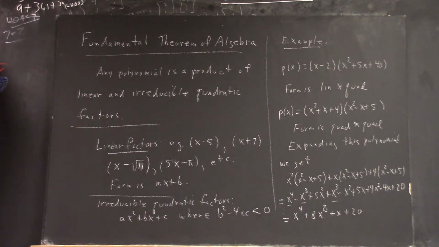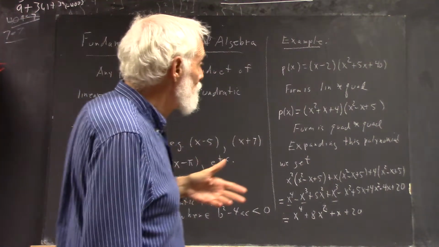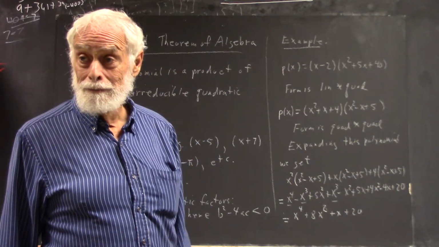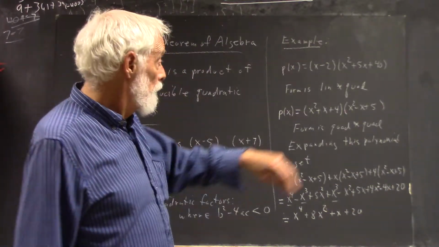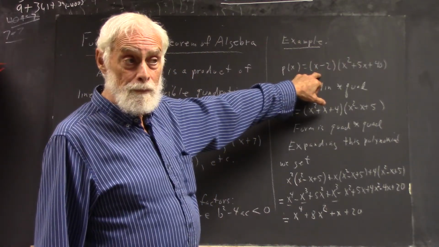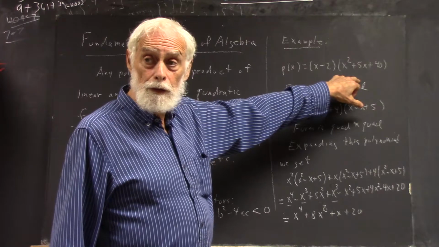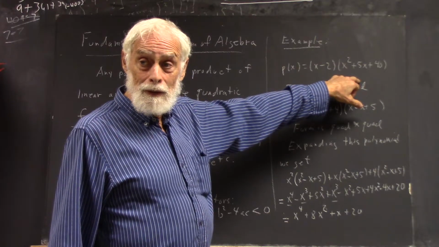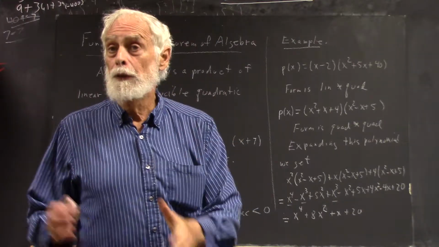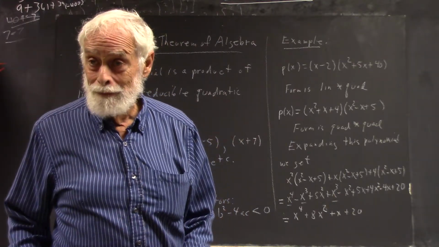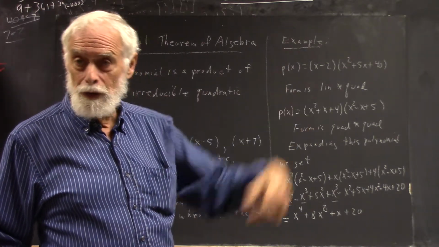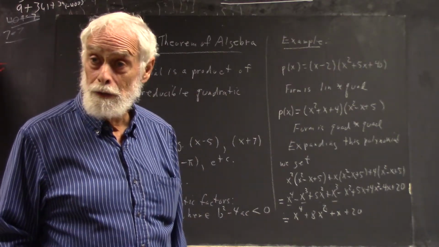Now, if you have the polynomial in factored form, you can easily find its zeros. We did that last time, right? And basically, every linear factor is going to give you a 0. Irreducible quadratic factors don't give you zeros. So if you have it in factored form, you can easily see where the graph passes through the x-axis, right? And we did some of that last time. We looked at what some of the shapes might possibly look like. Okay?